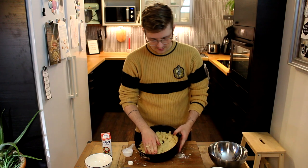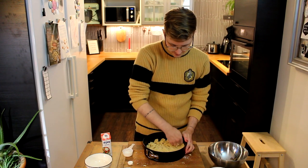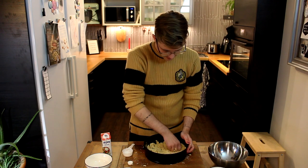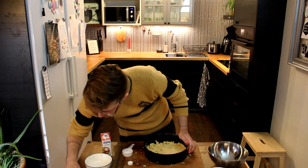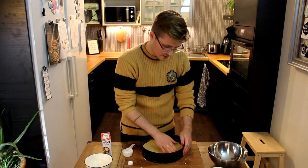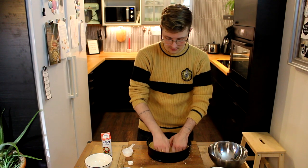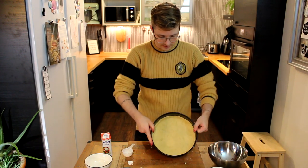There, now I've done that, so I'm just going to press down and kind of fill the bottom with this. I'm just going to line it. I think it should go up into the edges as well, so we're going to do that too. There we go. I don't know how thick the bottom is supposed to be, but I think it's decent. So this is the bottom of our tart.